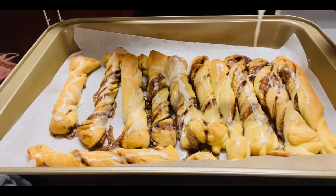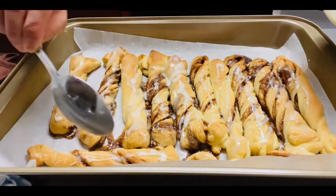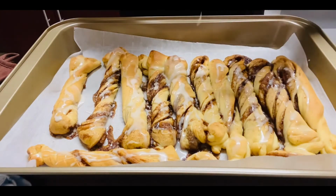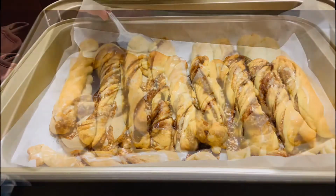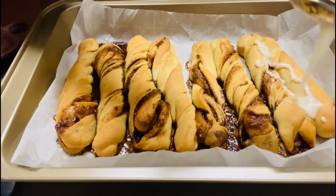So imagine, gagawa ako ng 24 total. A lot. Second batch. Mainit.